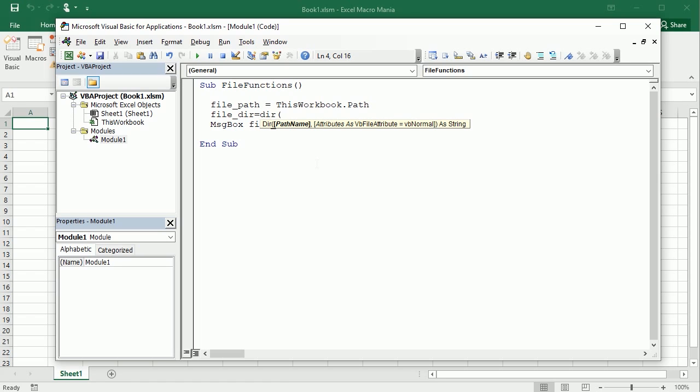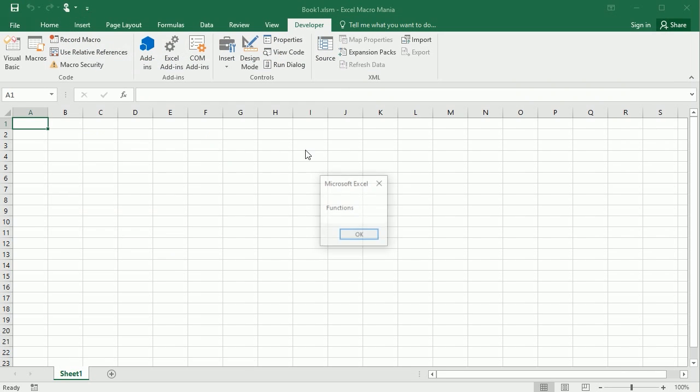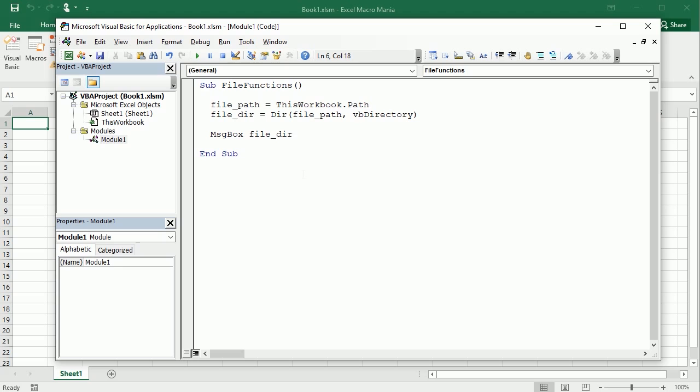We just do Dir, put here the file path, and use one of these parameters for the Dir function. For example, we want to get only the directory, the folder where this file is stored. If I display this, it will give me only the folder. We have this file in a folder called Functions.